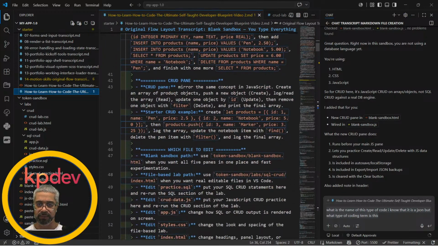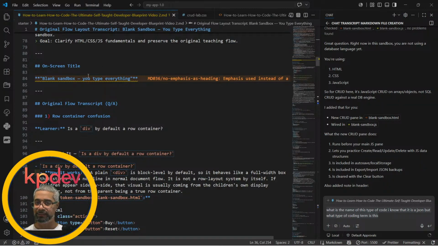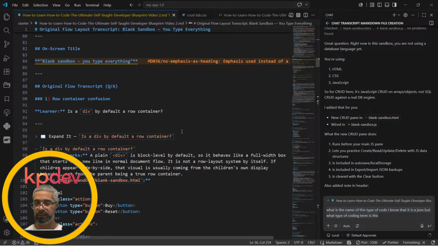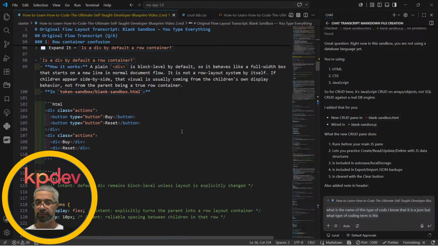Let me see if this is it. Something like this. So if you take a look at this, it's a markdown file, and the questions are questions and answers. Now every question I prompt him is going to be formatted in a markdown file, and it's going to look like this.